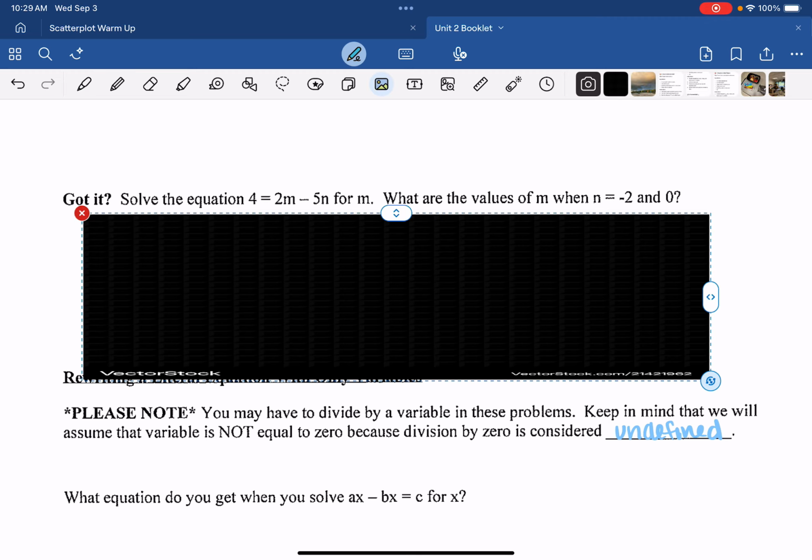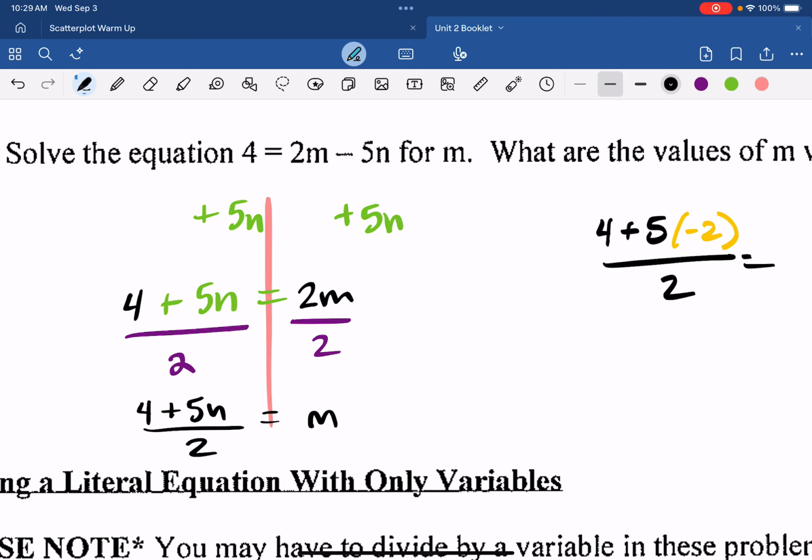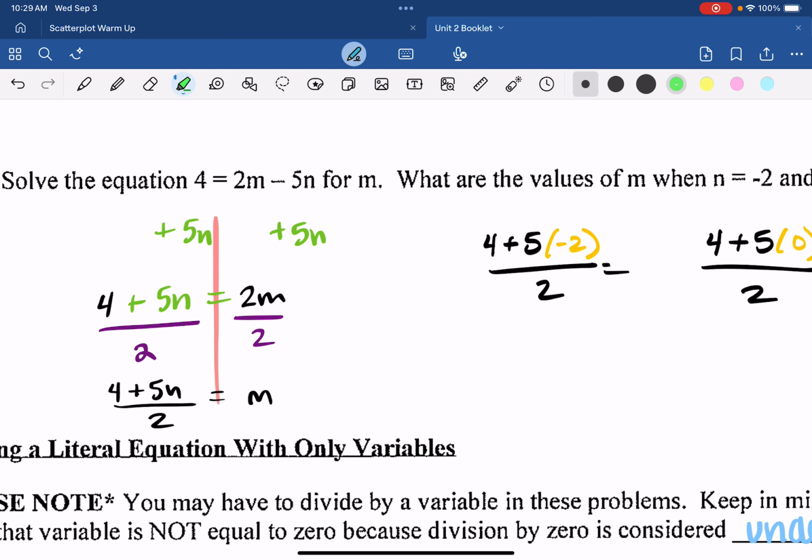Okay, so after you solved this one, here's what we should have gotten. I was being told to solve for m, so I'm going to highlight the m, and that's what I'm trying to get by itself. So I moved the 5n first. I added it, taking the n with me. I did not combine these two because this had an n and that did not. Then I divided the whole thing by 2. Now notice here, I left my answer like this with the fraction, because while I can do 4 divided by 2, I cannot do 5 divided by 2. Okay, so I'm just going to leave it like this.